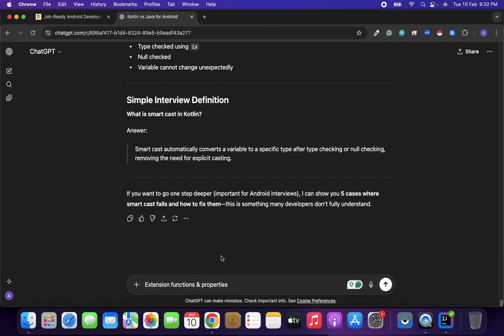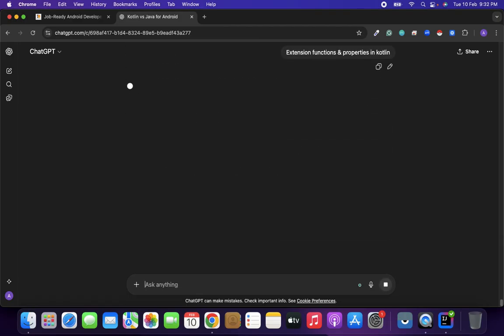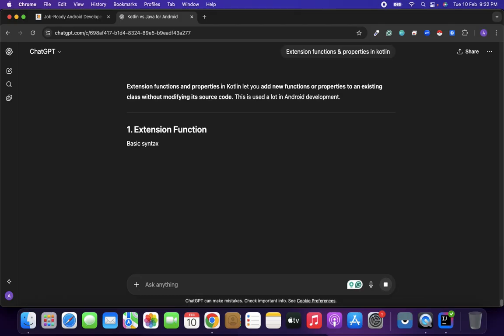Extension functions and properties in Kotlin. Let's see some examples on this.